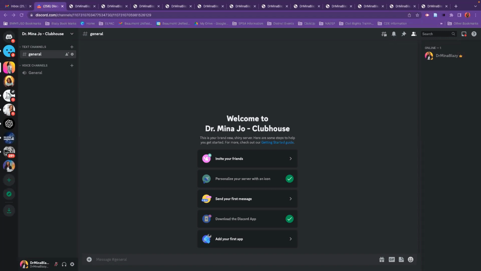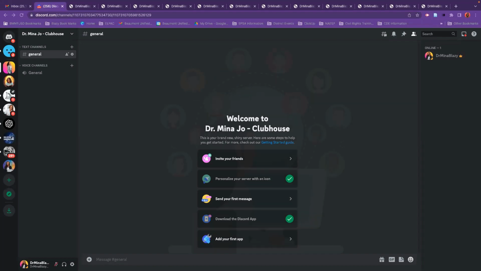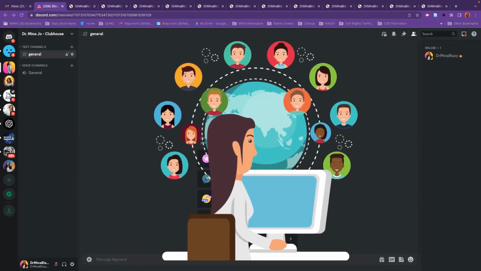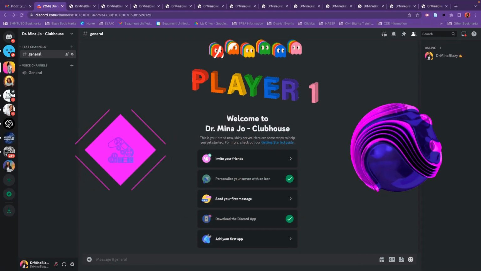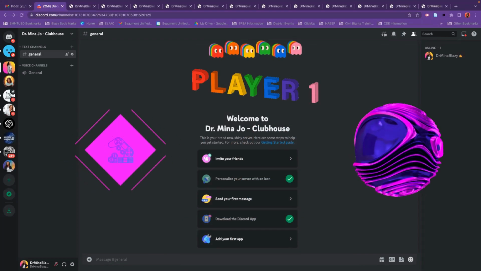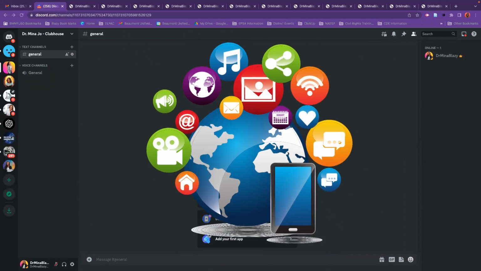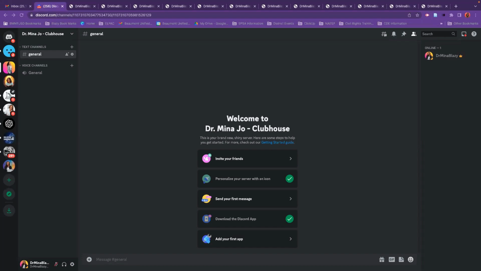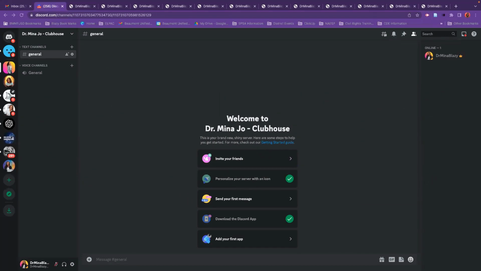So here it is. Discord is a popular communications platform designed for creating communities and fostering real-time interactions. It was originally created for gamers, but has since expanded to cater to various interest groups, including hobbyists, professionals, and social communities. Discord allows users to engage in text, voice, and video chats with individuals or groups of people.